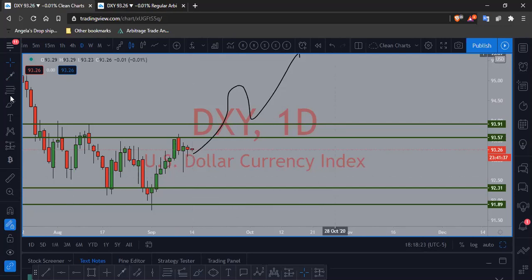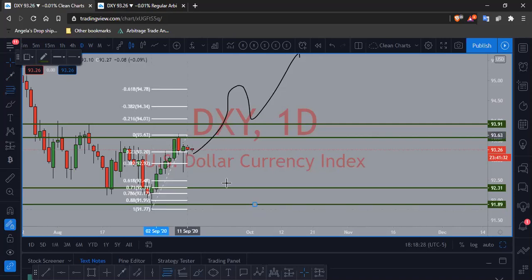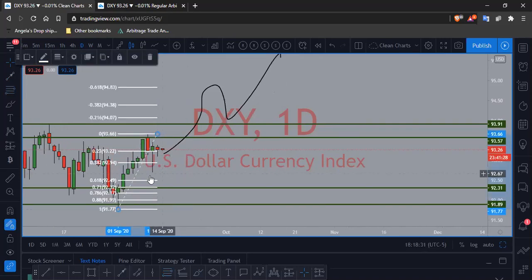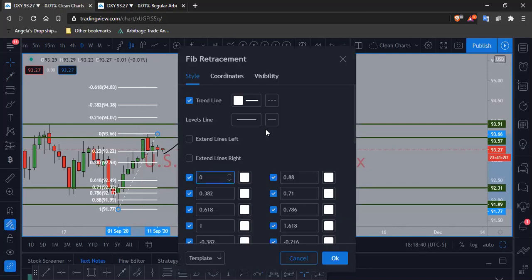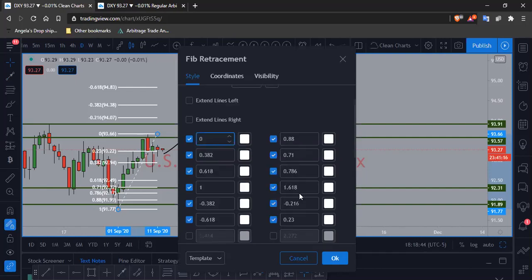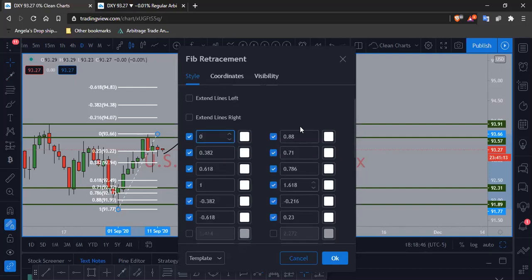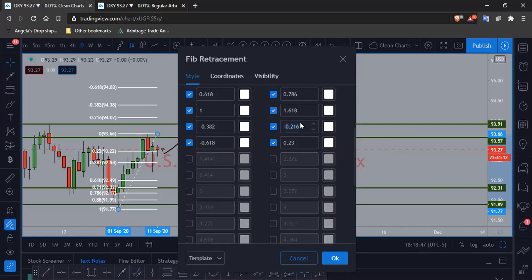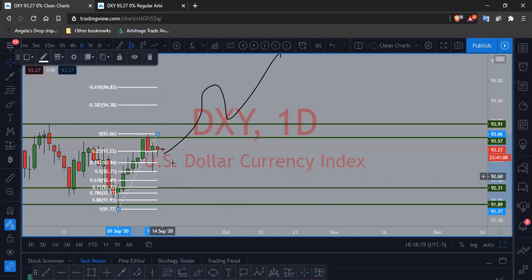Because, again, we do have this swing. I'm just looking at this swing right here. Price came down to this 50% level. And let me edit this so that you can see that level. Don't know why it's not on here. This is not what I want. There we go. Yeah, so it came to this 50% level, then popped up.